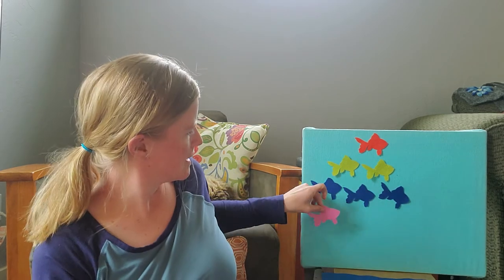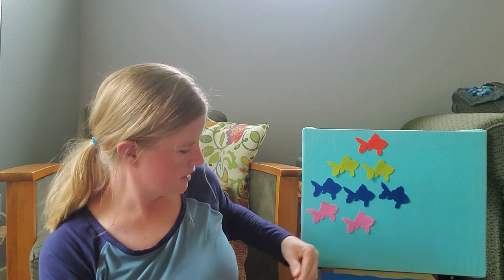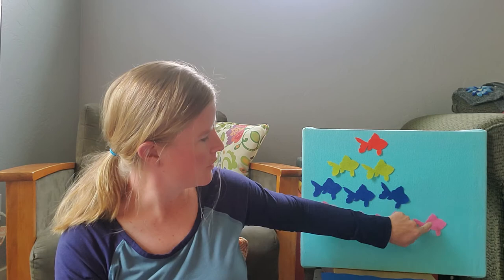All right, what color do we have next? Pink. Let's count. One, two, three, and four. Four little pink fish. Let's make them swim a little faster.